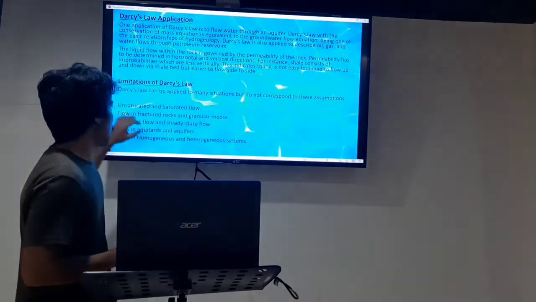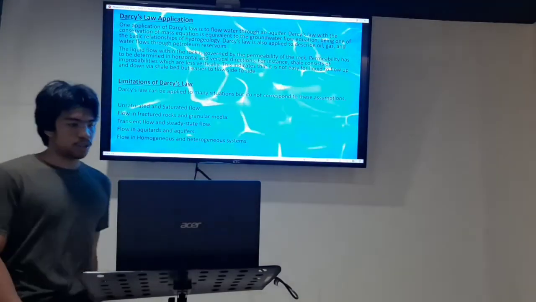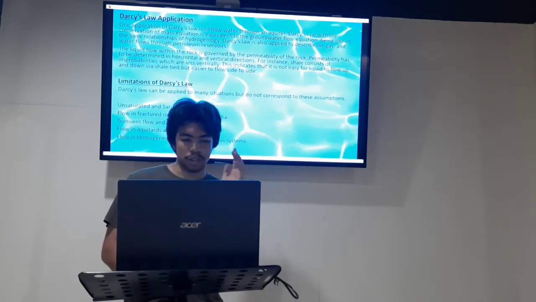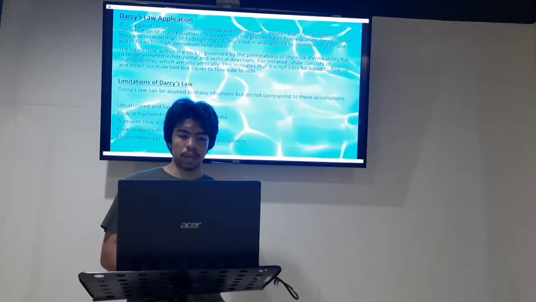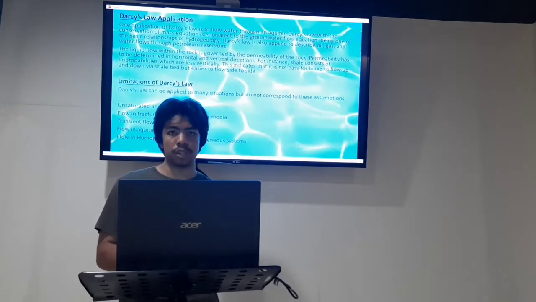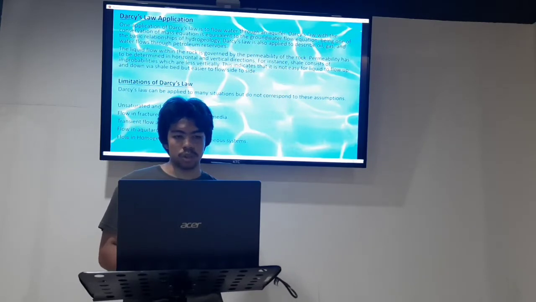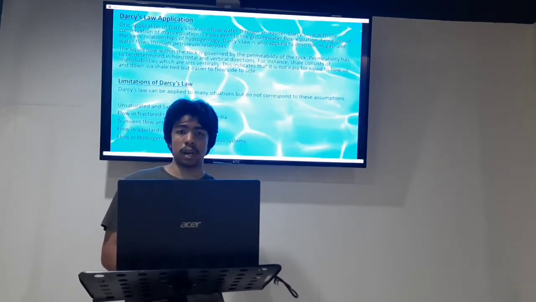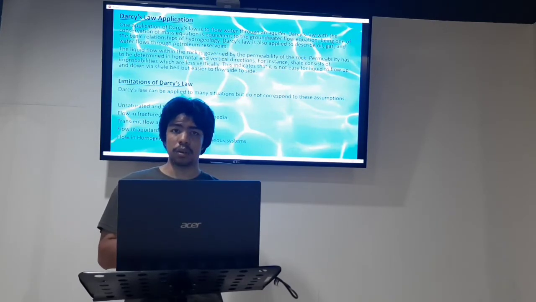So you see there is unsaturated flow, fractured rocks and granular media, transient flows, and sedimentary flow in aquifers, homogeneous and heterogeneous. Whether it is unsaturated or saturated flow depends on the pores in the sand, because of course there are different voids. For example, the sizes of the particles differ. If water passes through stone, the tendency is that the void spaces are bigger, so water passes faster compared to clay, which is fine, and which makes it harder because the void spaces are small.